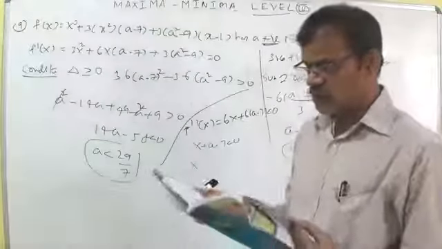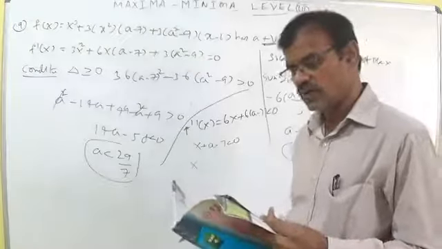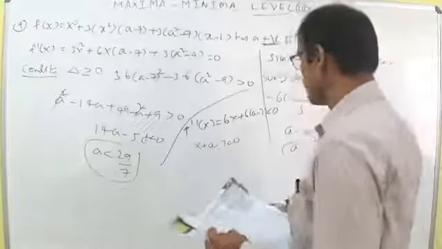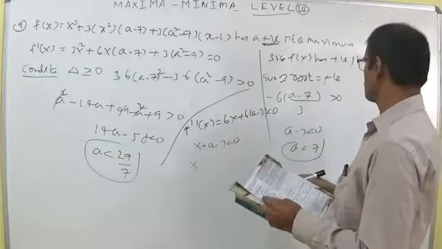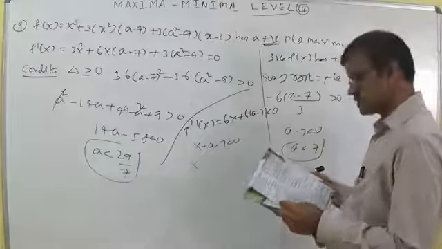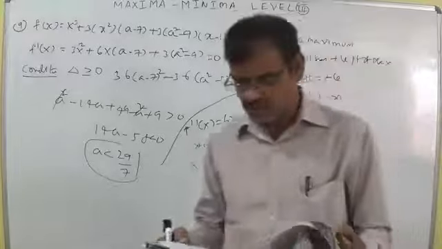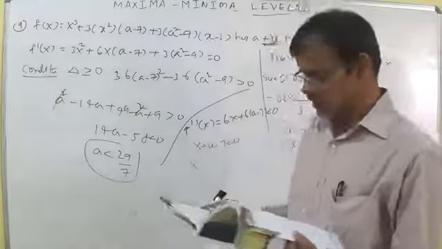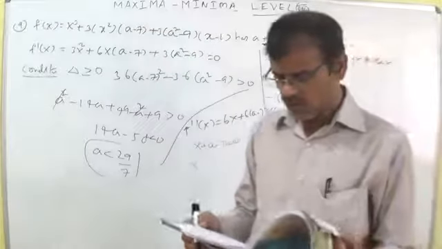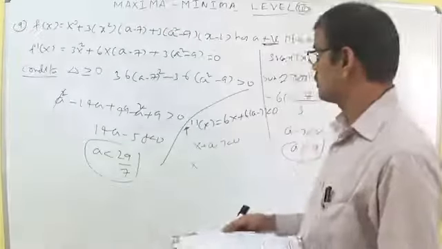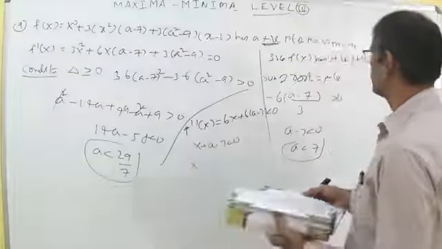Just let us see the option, ninth question. Second option he has given 3. You are not getting 3 here. A minus 7 into 3 we can write. Of course we should not write like this. Just let us discuss. 3x square plus 6x into a minus 7 plus 3 into a square minus 9, discriminant greater than 0. And let us discuss the root also.